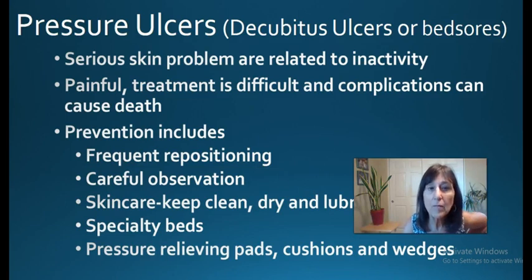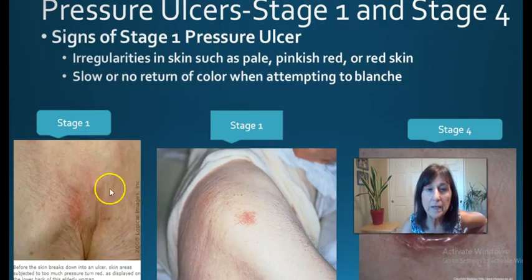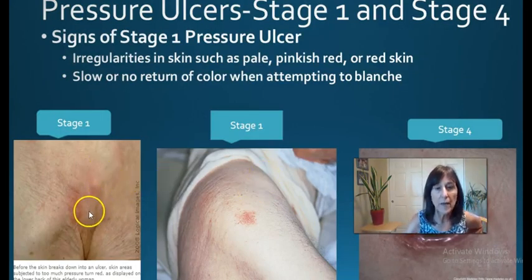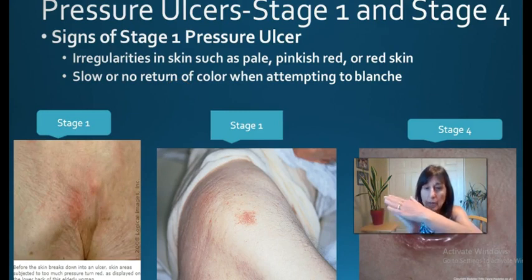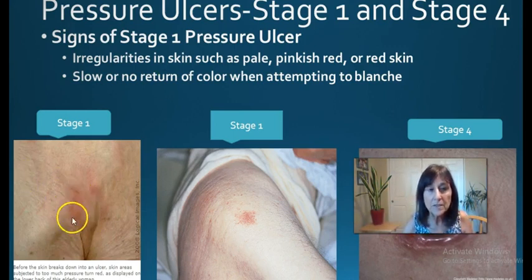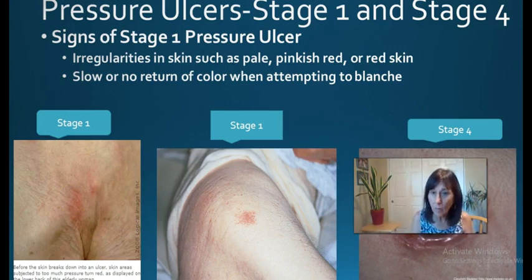So I think I'm going to skip along and I'm going to show you pressure ulcers and then I'll go back. Okay, so a pressure ulcer is when there's pressure between the bed and the person, or the wheelchair or the chair and the person. And at first your skin just starts to get red. Okay, so here's one on the hip, here's one on the hip. But the difference with that is if the redness doesn't go away after 5 to 10 minutes, then it's a pressure ulcer.